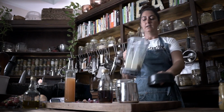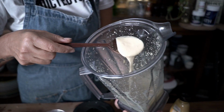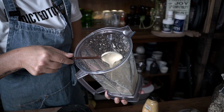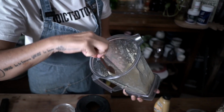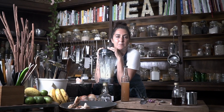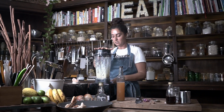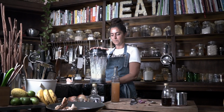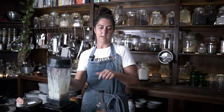Now have a look, Reuben, how thick this is. And you can see that it's not completely, see the little lumps and bumps in there? It's not completely smooth. I want it to be completely smooth, so it's quite thick, right? And I want it to be quite thick. Manage how much water you put in there. Really important, just a splash. If you wanted it runny, you can add a little bit more water in there. It's totally fine, it's up to you. Okay, we are done.